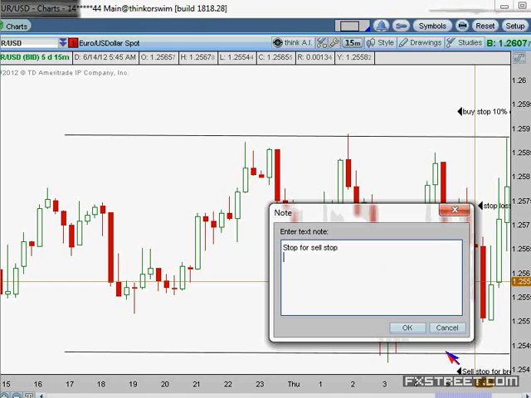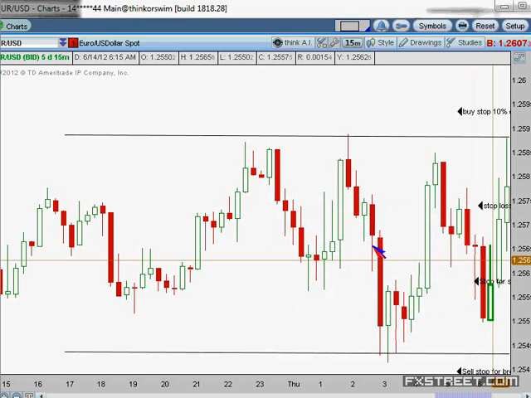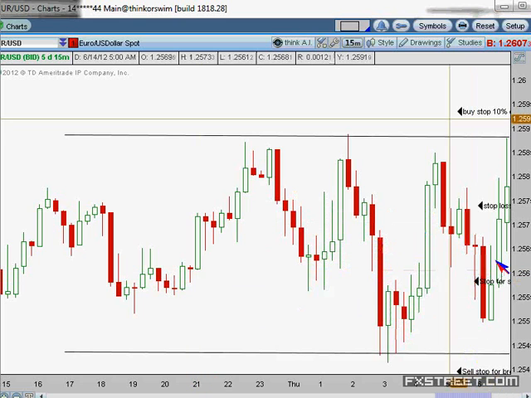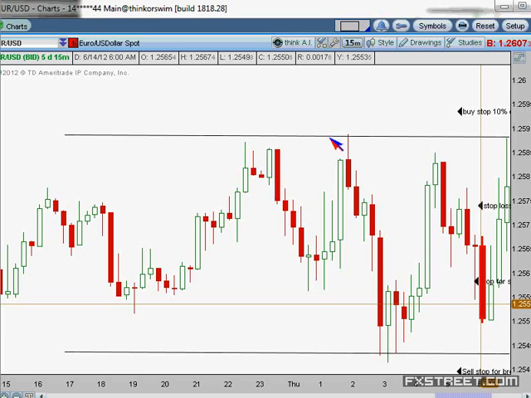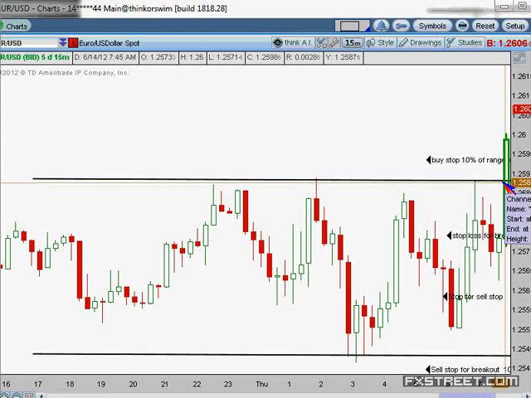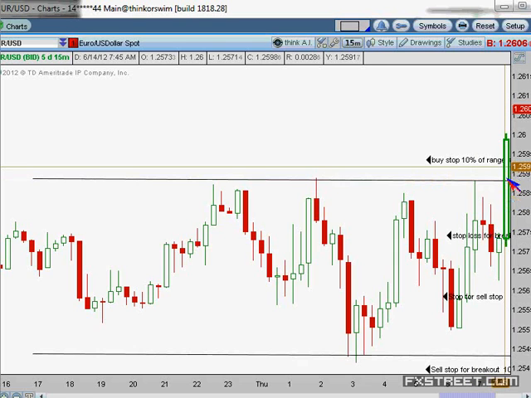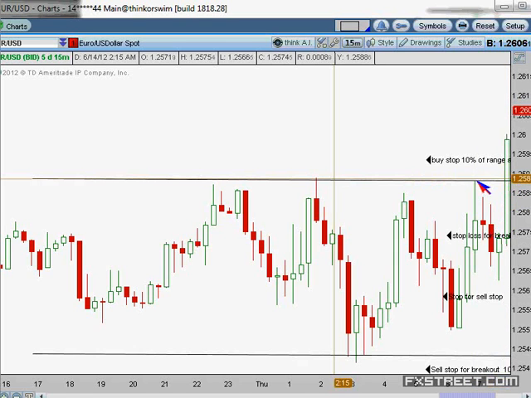Okay. So as we see this going into the market conditions pre-earnings or pre-CPI numbers, you can see we have the range. We have a definitive range. We have these highs roughly in this area of 125.88. We have these lows down here at 125.42. And as we're going along, we can see on the announcement, as it comes out, we obviously break through the high. Now this happened at 7:45. It actually happened a little bit after, and we finally did get the breakout. And as we got the breakout, we hit the 10%.